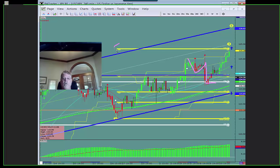All right, now this is the fourth resistance in the third wave of an Elliott wave. All right. And inside here, the market is fractal. This is one big wave on Elliott and up in the 240 day chart world. But in our world, it is a 5-wave. 1, 2, 3, 4, 5. All right. So structure tells us we're at the end of 5 waves in Elliott wave, in a big wave, the third wave right here, and the most probable move, if they don't break to the upside and continue on up, the most probable move is a pullback to do a 4th wave and then do the 5th wave.